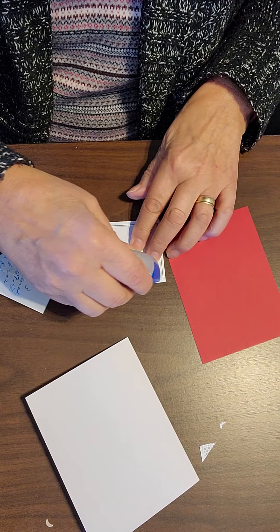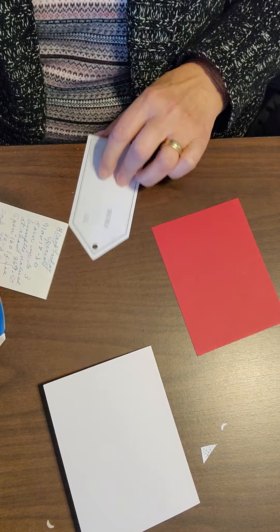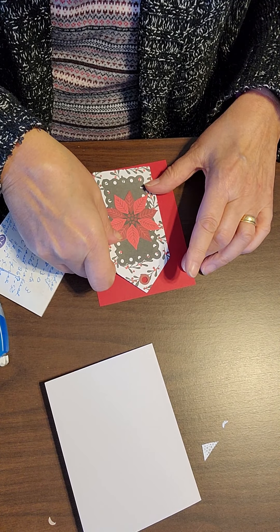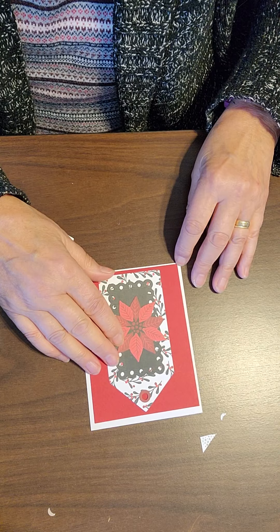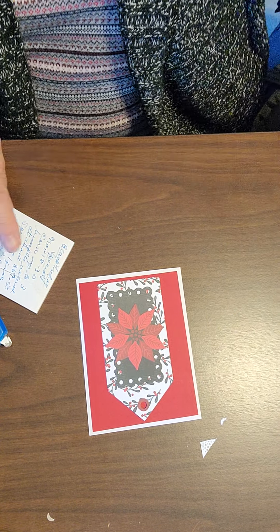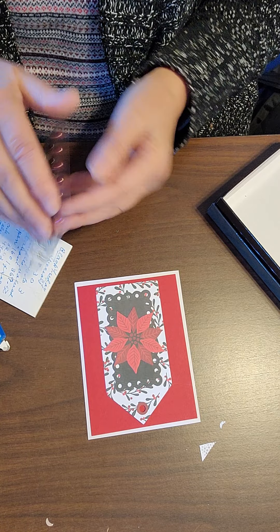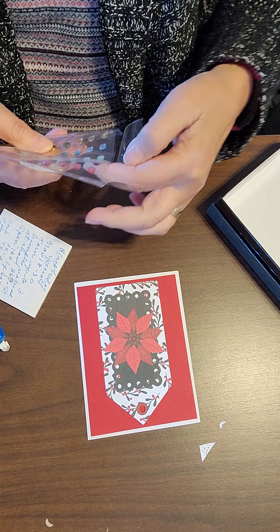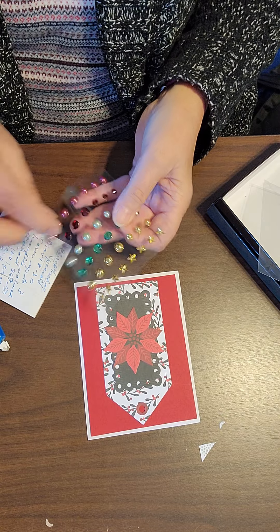How does the red look? Looks just as good — you do the same thing. A little tape run around the back, center it on the front, and then it goes on your card base. This was my last card base — I wanted to show you both and how they both looked. To enhance this a little, you could put ribbon or something through that hole on the top, but I thought a little bit of glitz would look really cute.